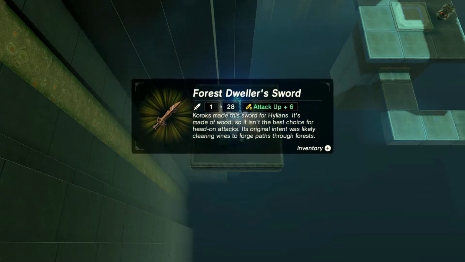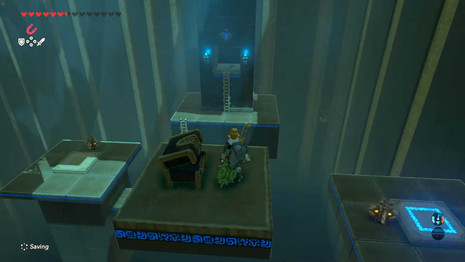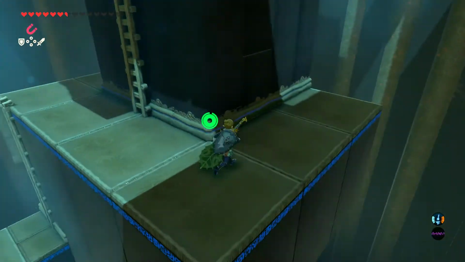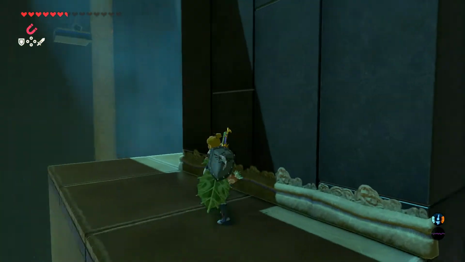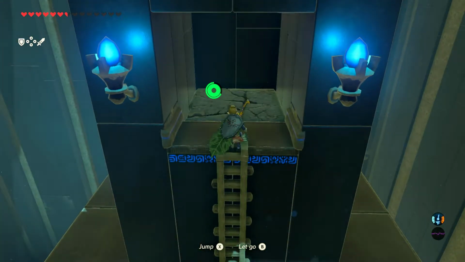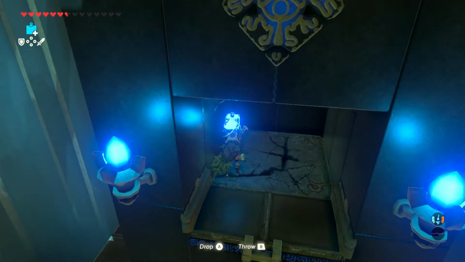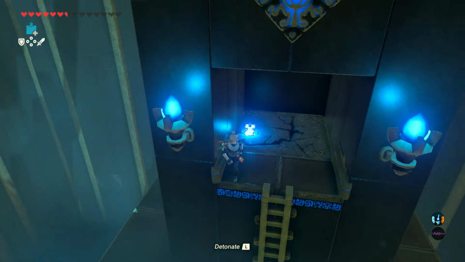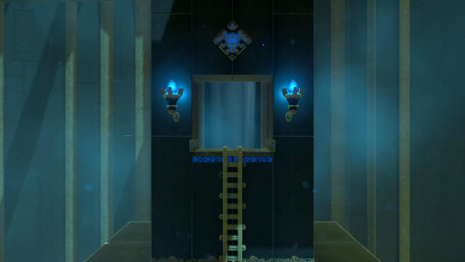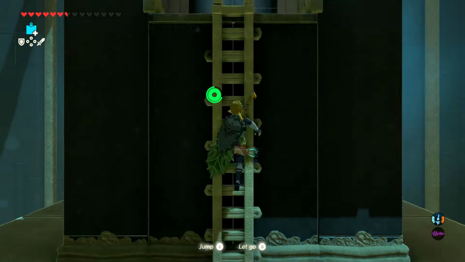Anyway, dress chest. Forest Dweller's Sword. We got the sword, and it's gonna be super epic and amazing. It's gonna be as epic as Mickey. So we go over here now. Okay, that's something we'll need to do a little bit later. Actually, we need to do this now, because activating that will activate the wind. Wind, guide me.